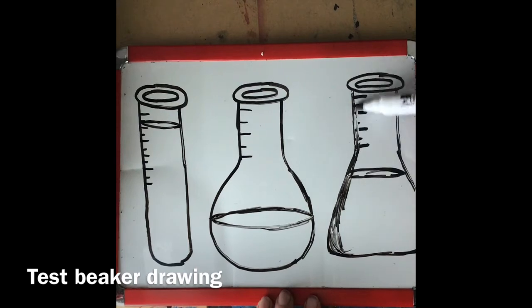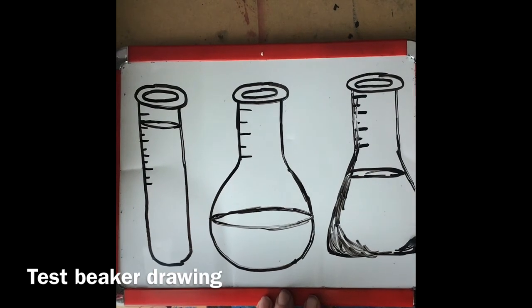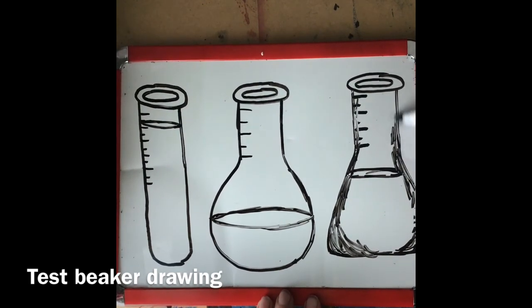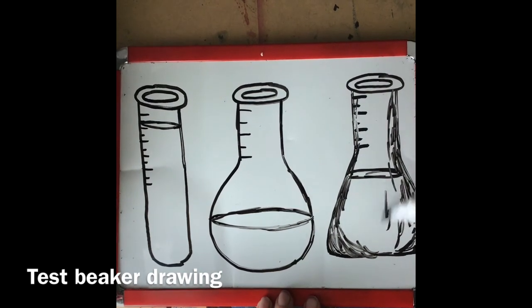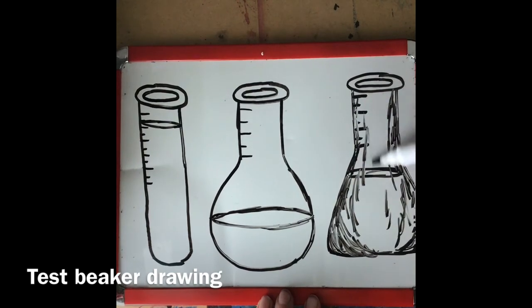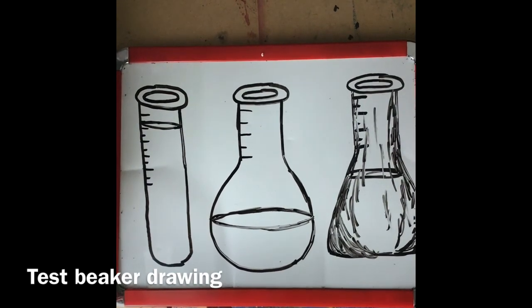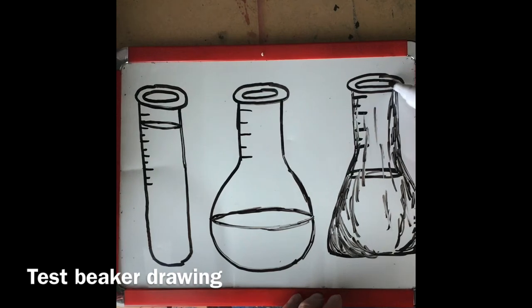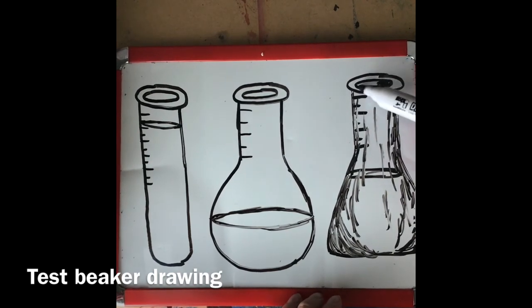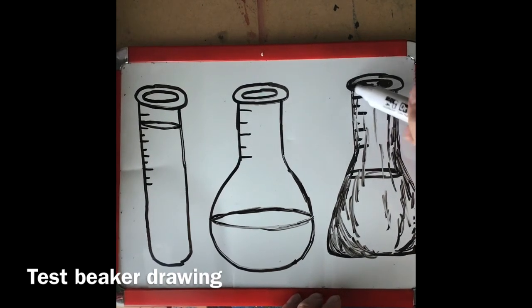I can still do that with a marker but it's going to look a little different. I'm going to be using a technique called hatching and hatching just creates shadows when you don't have a tool that you can use normal blending or normal shading which is known as blending. So now I've created what looks like kind of shadows to show that it has depth and I can do the same thing inside my beaker or at the lip as well.